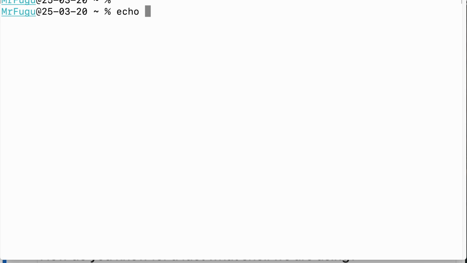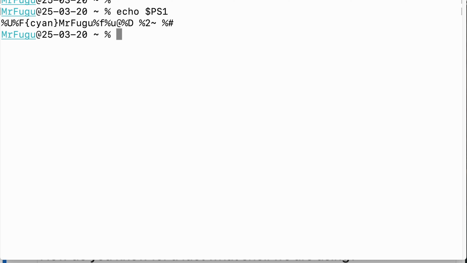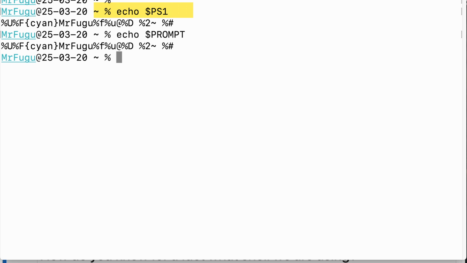And the variable that we're looking for that stores this information, where currently I have my username, a literal @ symbol, a weird date time formatting, and then this tilde representing our home directory. The variable we want is called the PS1 variable, and this is the current formatting that I set up custom for my device. This is synonymous with if you ran the same thing but said PROMPT, so echo $PS1, or the same thing with $PROMPT, the same. So don't get confused later.